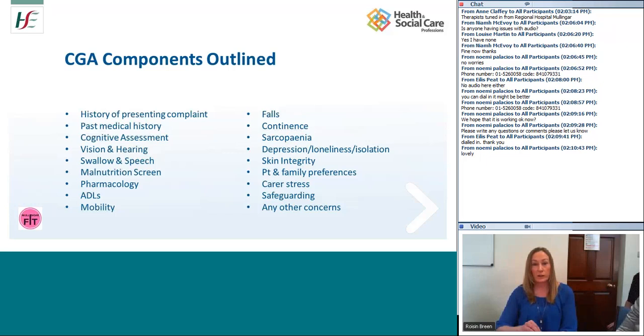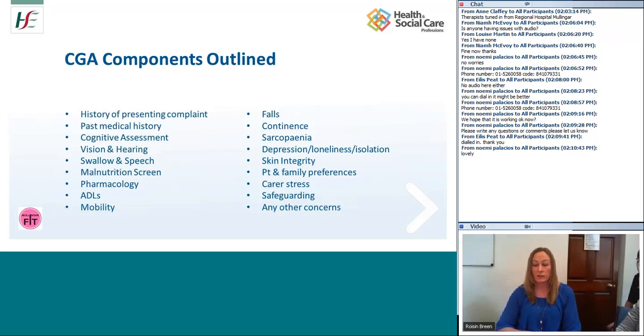We can provide a commode in ED if they're going straight home, or if not, they're referred to a public health nurse. We can refer for a continence assessment to a continence advisor or to a continence physio, depending on what the presentation is. We then look at sarcopenia, so we look at that maybe through reduced muscle bulk and through grip strength as well, using a hand dynamometer, and we can give exercise advice and nutrition advice when we assess for that. We also look at depression, loneliness and isolation, because that can affect a patient getting out, moving around, socialising with different people.